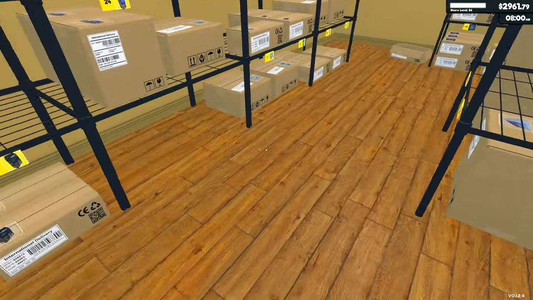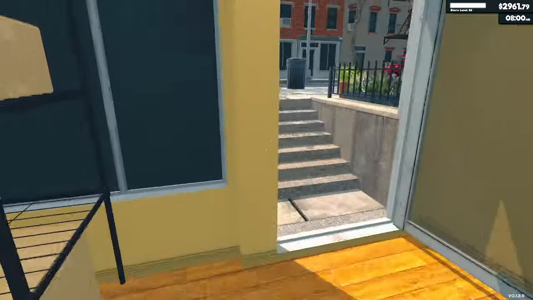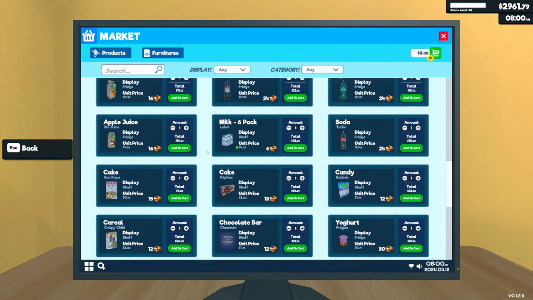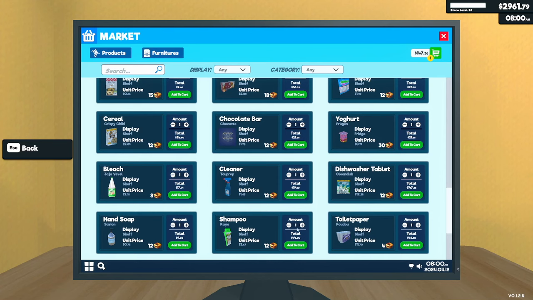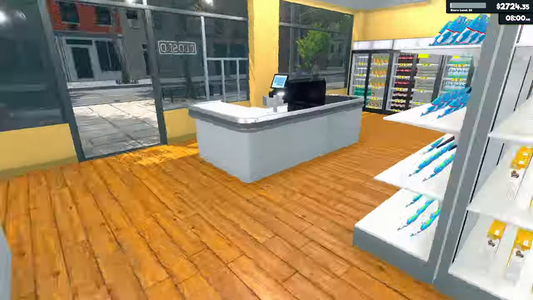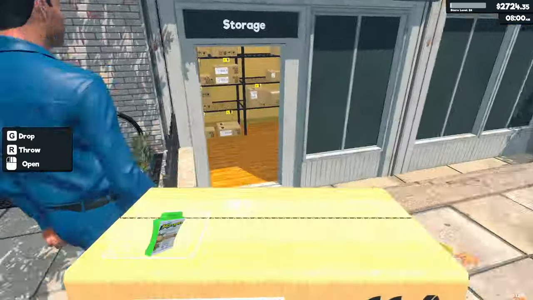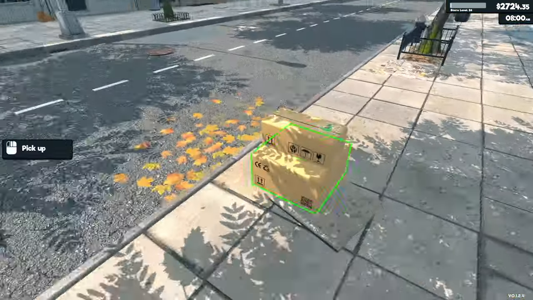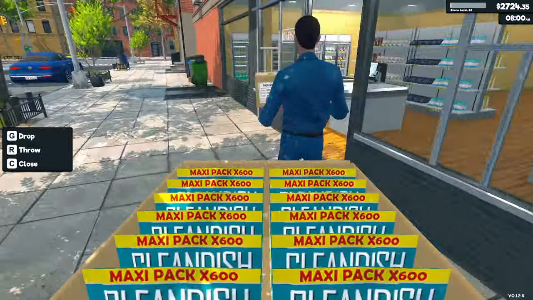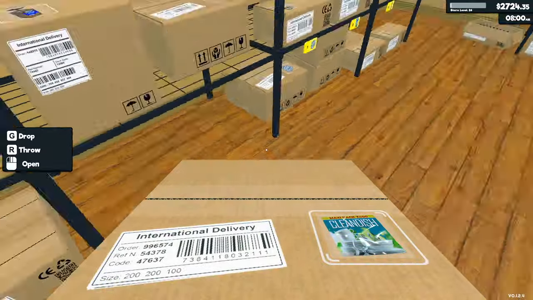So this side is what you get when you first start, and then we've done the second upgrade over here. It looks like we need some of this stuff here. Let's go ahead and order that in. Those. Two of those. Oh, wait a moment. There we go. All right, I think we're ready to open.